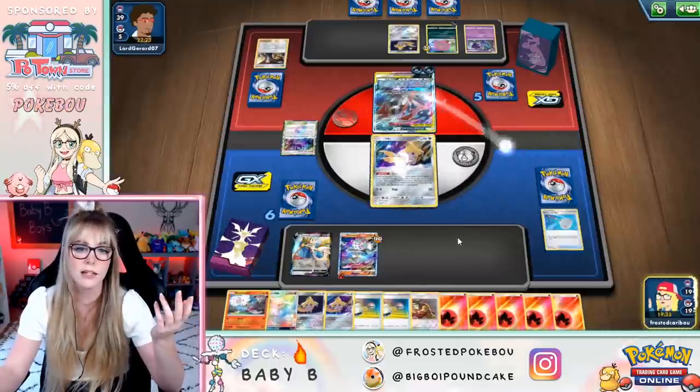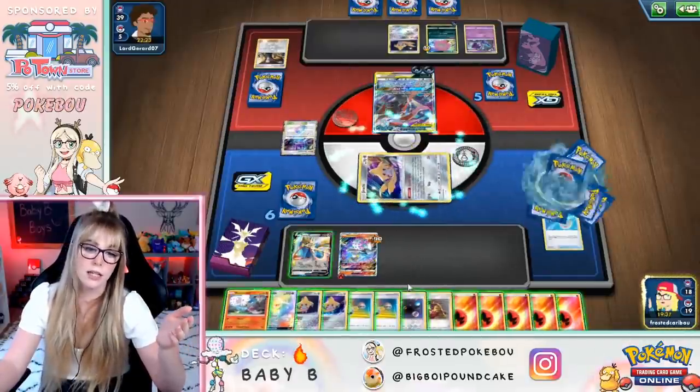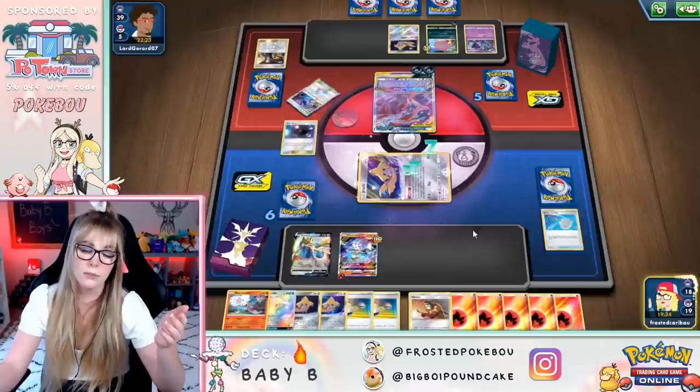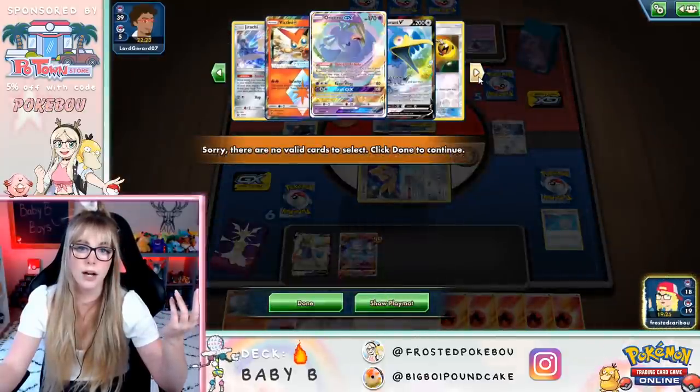Yeah, we got Ultra Space. That'll still help because it'll get rid of his Black Market, which is bomb, and allow us to get a Pokemon out. So let's Ultra Space. Try to see what we prized here.